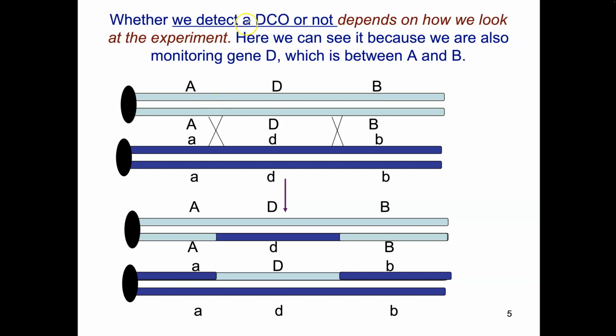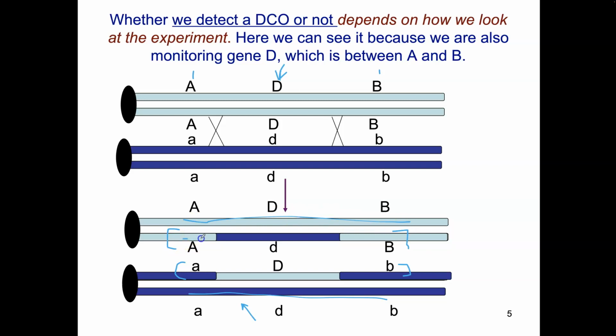Now, when we're looking at a 3-gene cross, we will be able to detect some of the double crossovers. And that is because we have 3 places where we can look at the genotypes. And if the same event occurred, as is shown on the previous slide, but we were also monitoring gene D here, we would be able to distinguish this chromosome, and this one, from the ones that are non-crossover, because this one would have all recessive alleles, and that one would have all the dominant alleles. Those are your non-crossover ones.